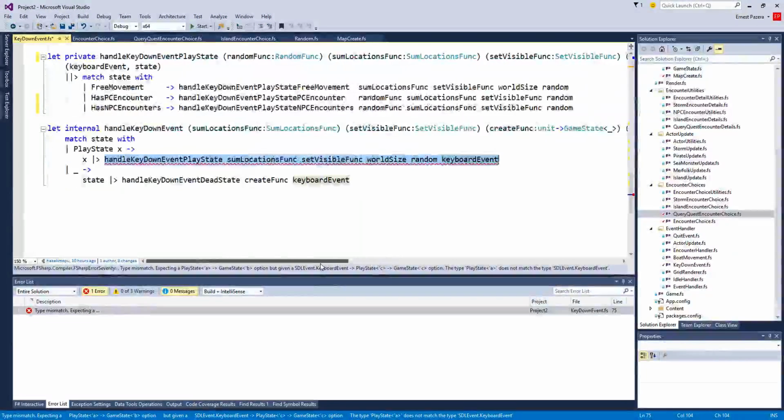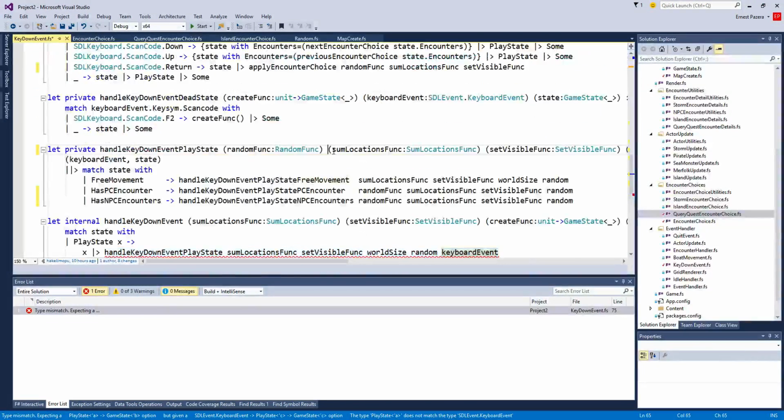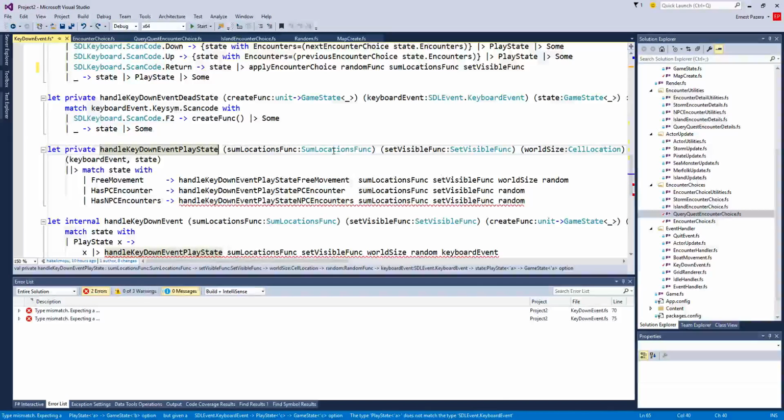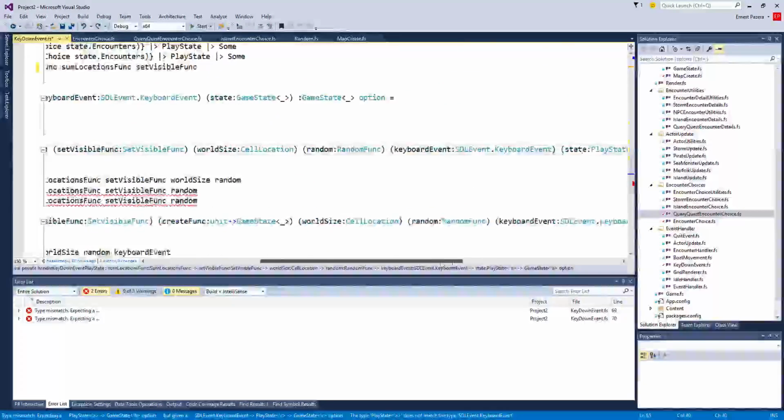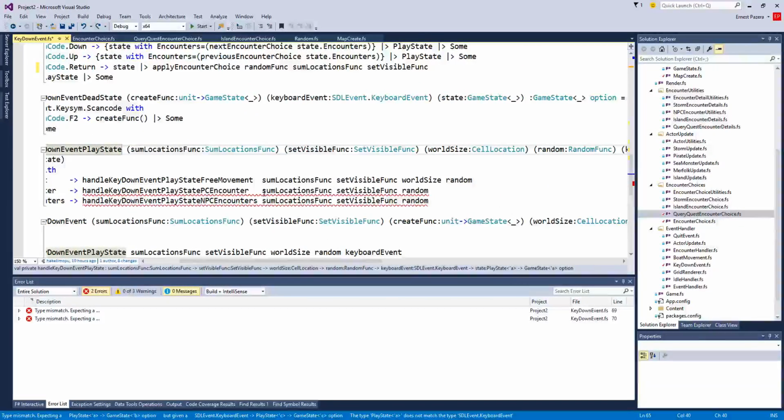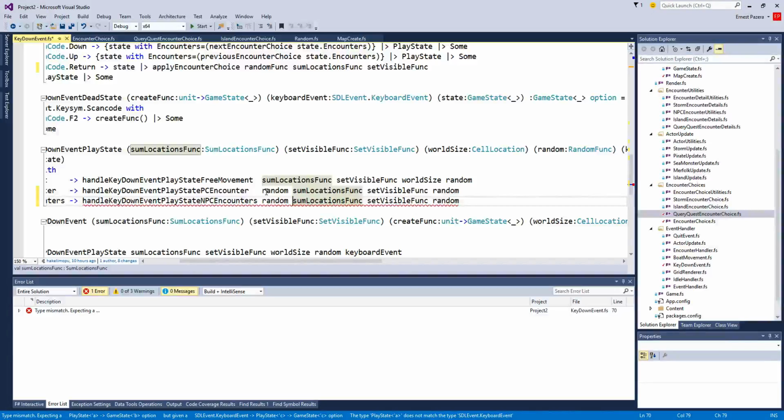Oh, I already have a random. Okay, I don't need. So now I just got random. Okay, so now we got random. Now we're good. We're gonna spell it right. Random. Wait a second. Random is right there.